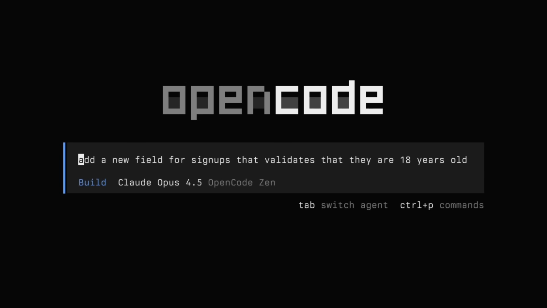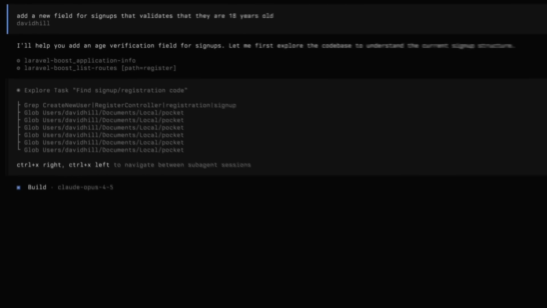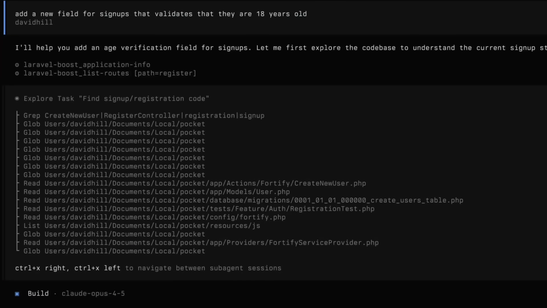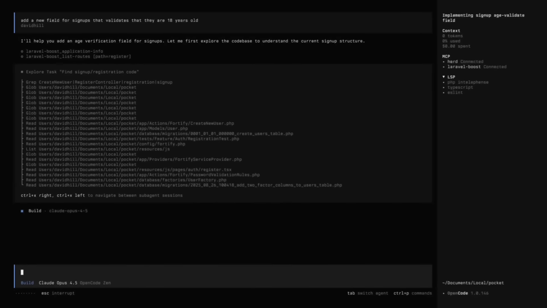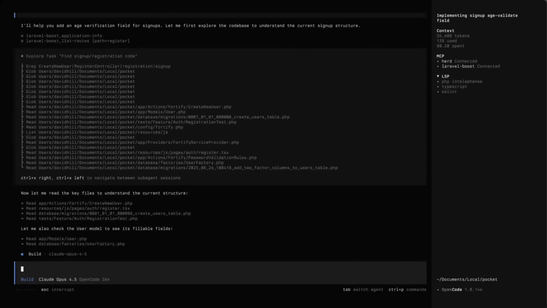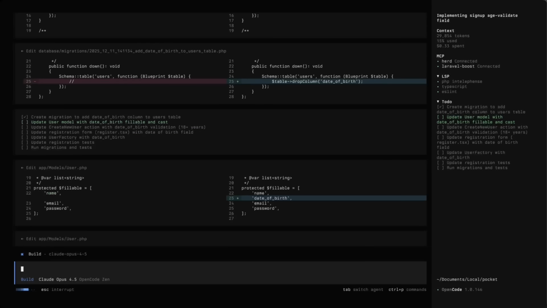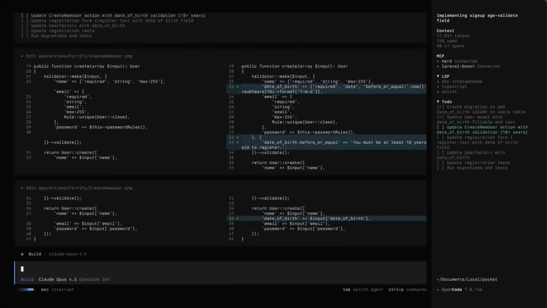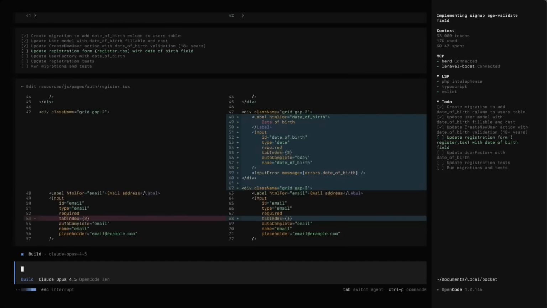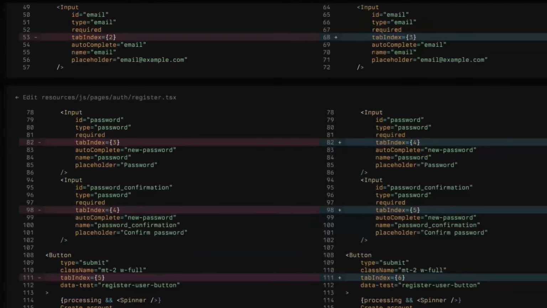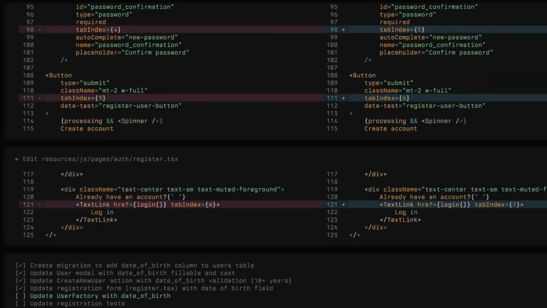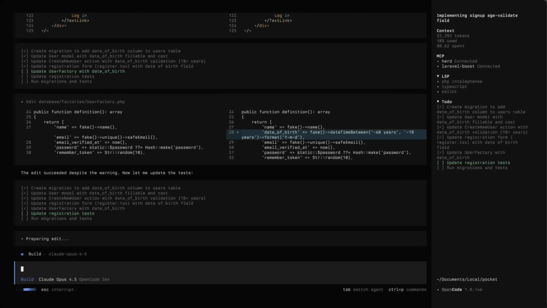So, if you have used any AI coding agent for more than 15 minutes on a real project, you already know the pain. The agent starts strong, the first few responses are clean, the code makes sense, and then somewhere around turn 10 or 12, things fall apart. It forgets what it already built. It starts duplicating logic. It changes files it should not touch. And before you know it, you are spending more time fixing the agent's mistakes than actually building your feature.